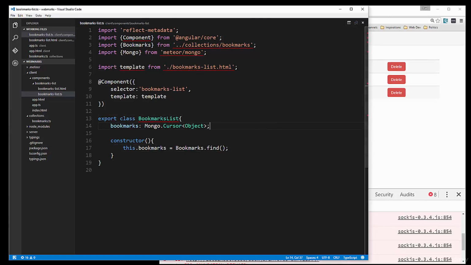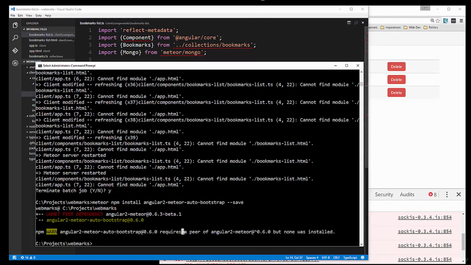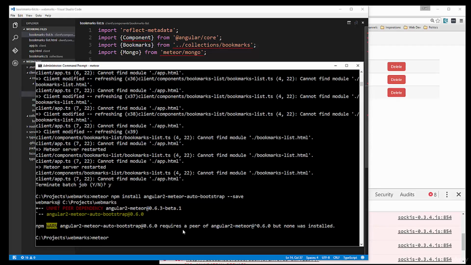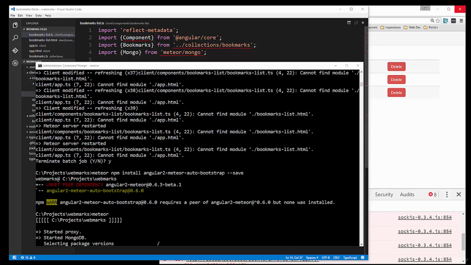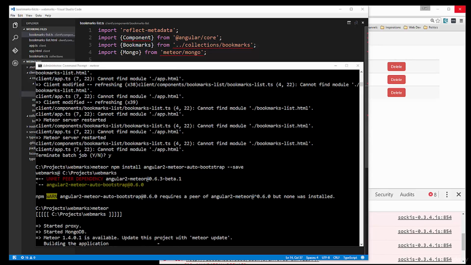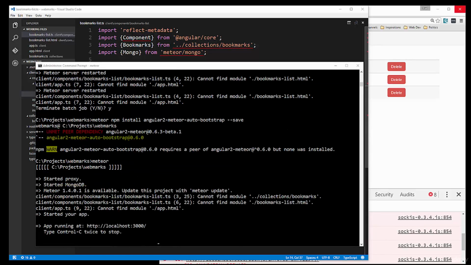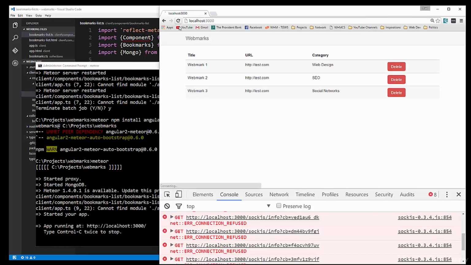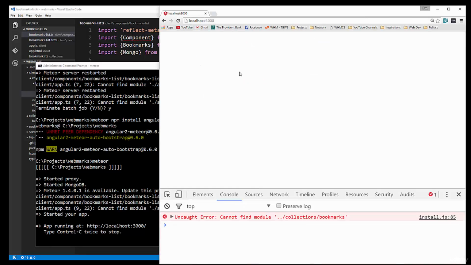Alright, and let's see if we can run the server. Alright, so let's go back to localhost 3000. Alright, so cannot find module collections bookmarks.